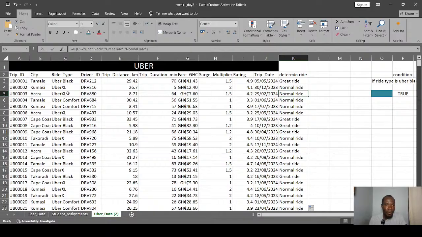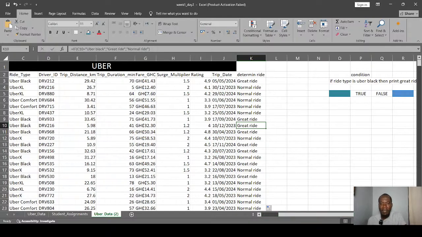C5, for example, is uber Excel, so it is a normal right. And another one is uber comfort in cell C7, it's also a normal right. But anywhere there is an uber black, like in C10, we'll have a great right. So that is how we use the IF function to determine this.